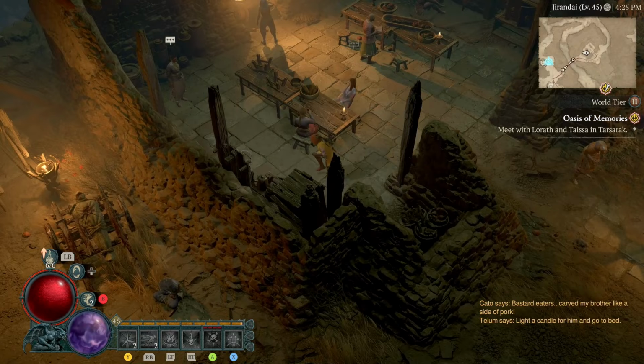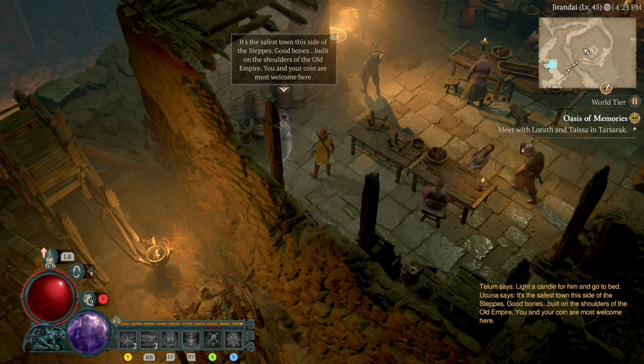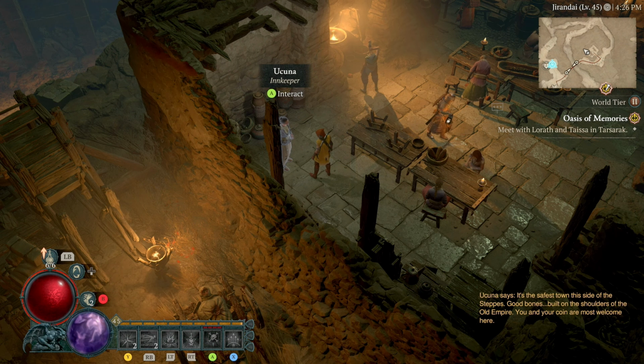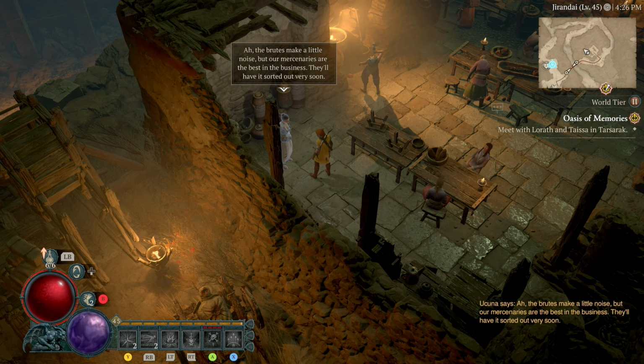What can you tell me of Jarandai? It's the safest town this side of the steppes. Good bones. Built on the shoulders of the old empire. You and your coin are most welcome here. What of the cannibals at the gates? Ah, the brutes make a little noise, but our mercenaries are the best in the business. They'll have it sorted out very soon.